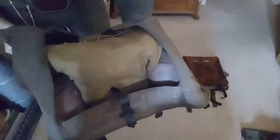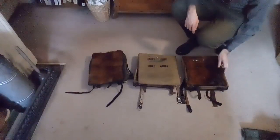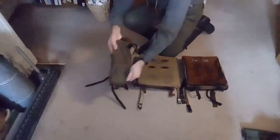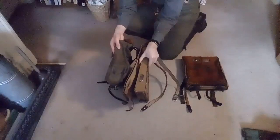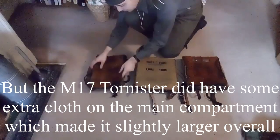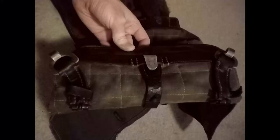I'll bring it closer so you can see. You might be able to see the crisscross, the box pattern here. It's been sewn. That helped with the padding, and it made it a little bit more comfortable for the soldier. I believe they also made it wider as well. If you have a look at this versus this, you can see it's probably about double the thickness, so you'll be able to get more kit inside it. It also made it easier to pack it in the way that it was meant to be packed. They also added these buckles here as well.